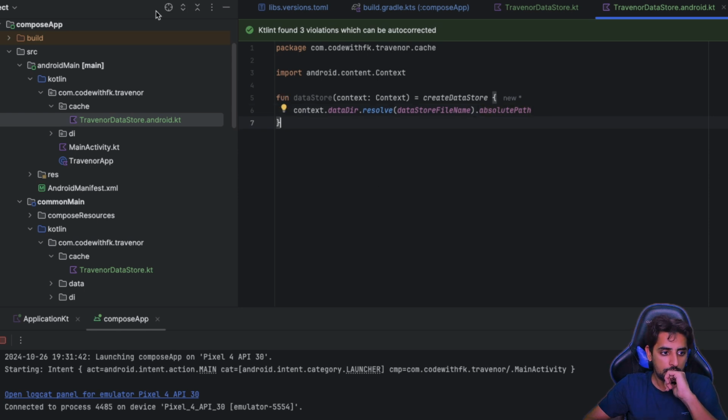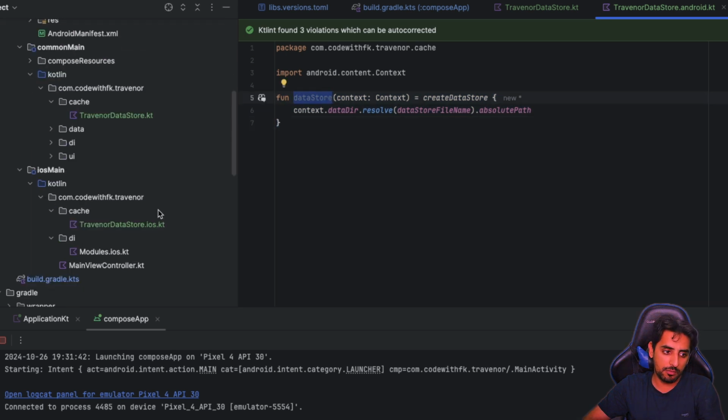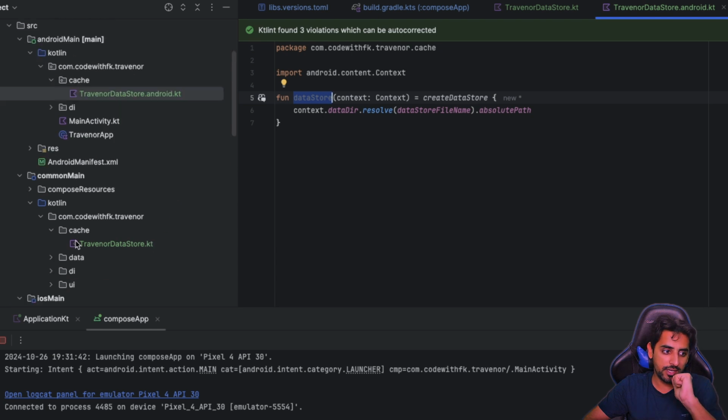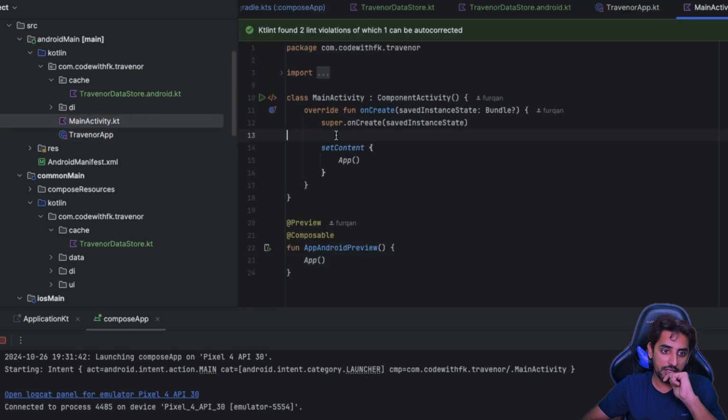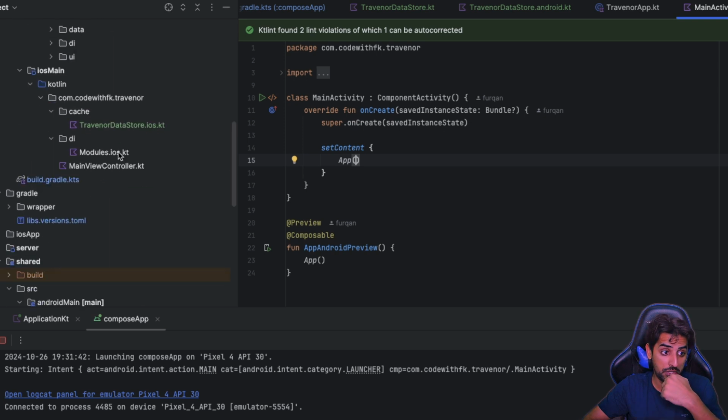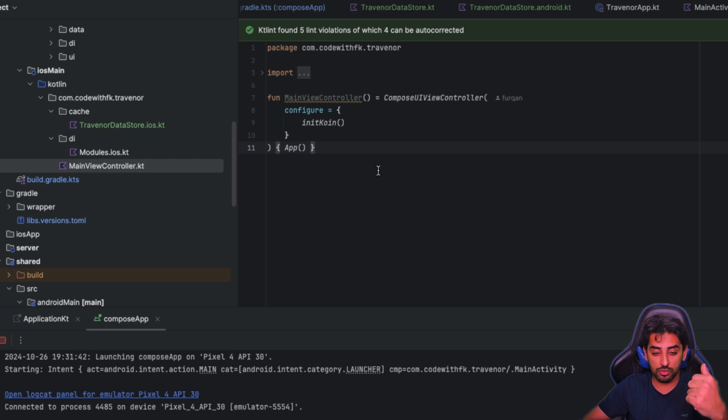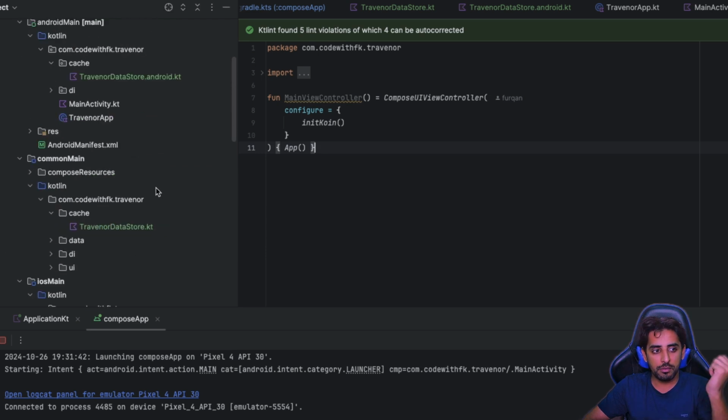Now the problem arises of how to initialize these, since one is on the Android side and the other is on the iOS side. One way is to go into the main activity, create the Android data store there and pass it throughout the session, and then do the same thing from the iOS controller. But the problem is that you have to manage it in each screen and each class that you create, and since a lot of classes are created through dependency injection, it will be quite difficult to do it that way.